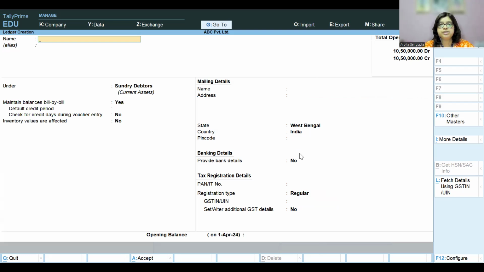In this session, we are looking into intrastate supply of goods and services. So whenever we are purchasing goods from the same state, from Lalani, input CGST and input SGST will be applicable.